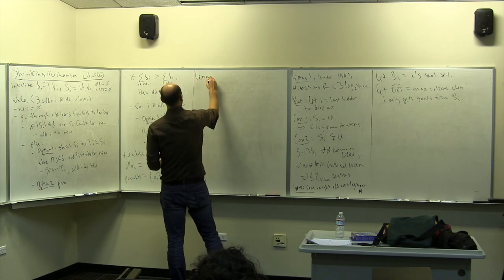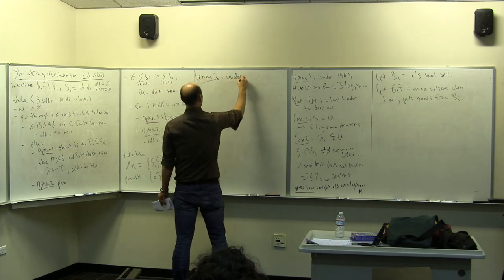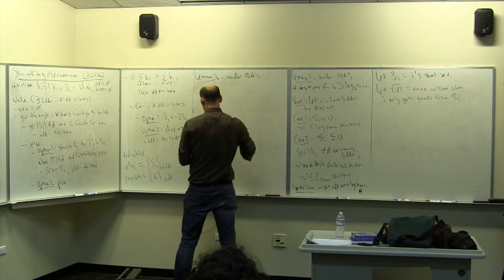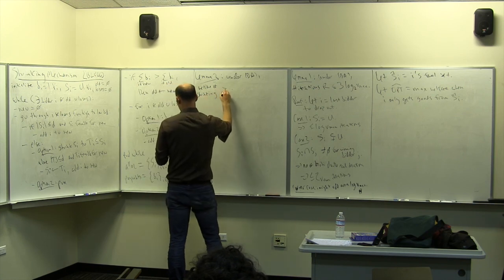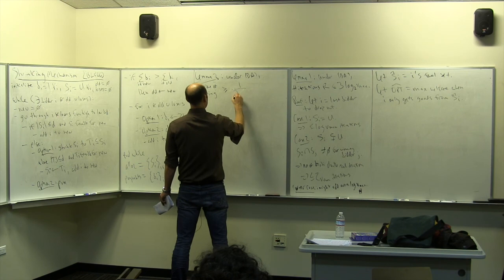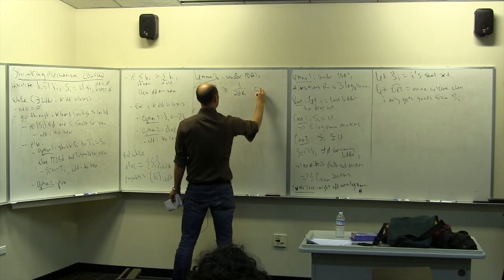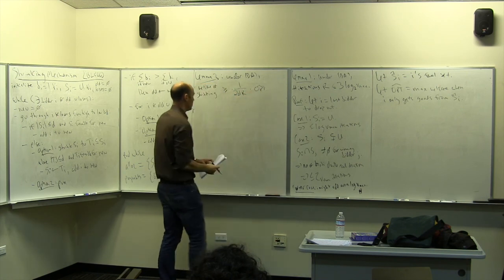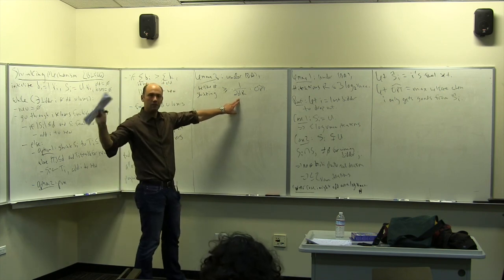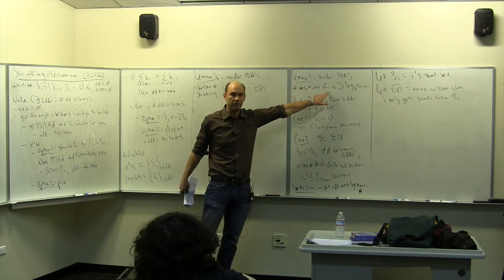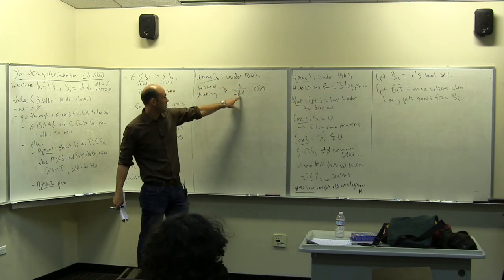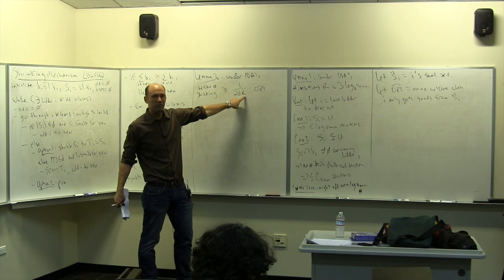So lemma 2: under the behavioral assumptions I just erased, the welfare of the shrinking mechanism is at least 1 over 2dr times opt hat. So let me remind you what all these are. D is our 10, our cardinality bound on bundles. R is the number of iterations, so that's log Vmax. Intuitively, this is going to come from the greedy algorithm. We're losing the greedy algorithm's factor every single iteration.